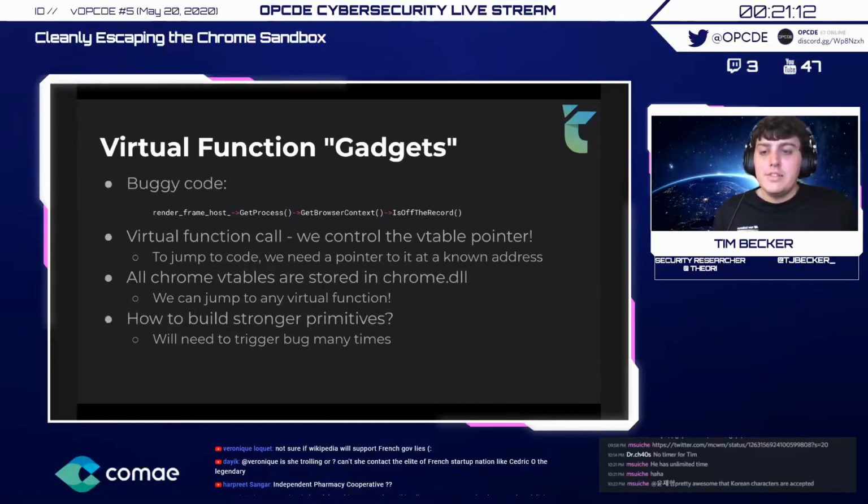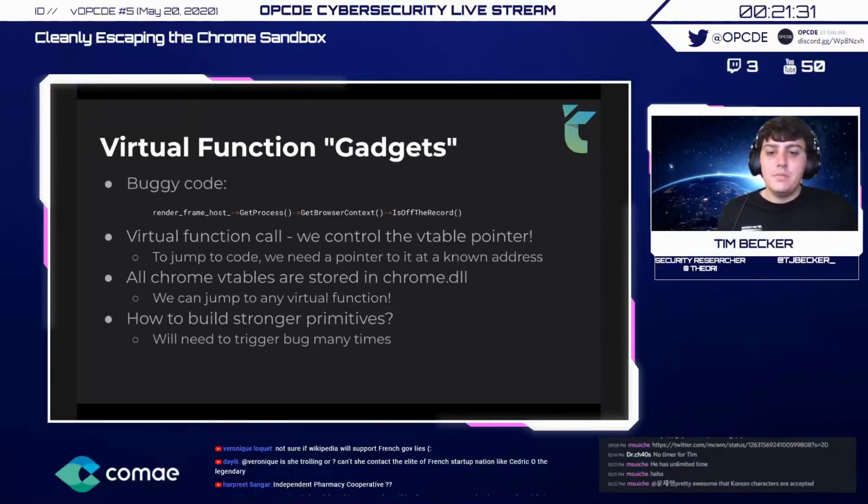Unfortunately, this doesn't seem like it's enough to get arbitrary code execution yet, because it's very unlikely that there's just a virtual function in Chrome that we can redirect this call to that will give us code execution. So we'll have to build some stronger primitives out of this.